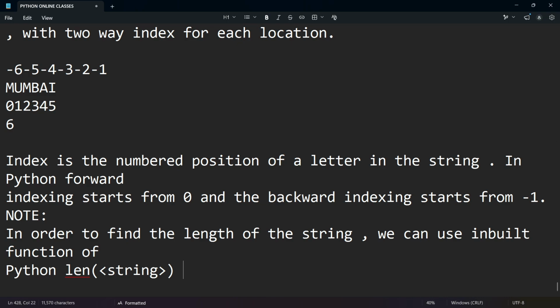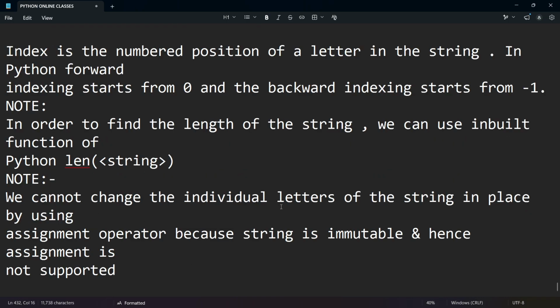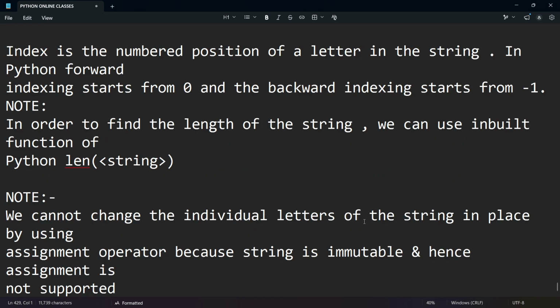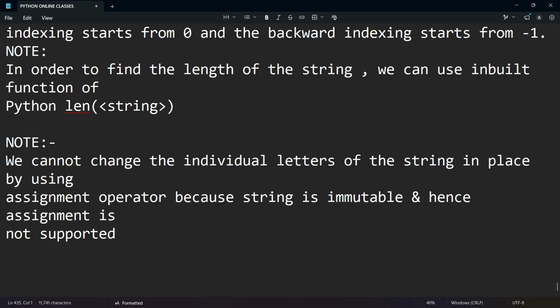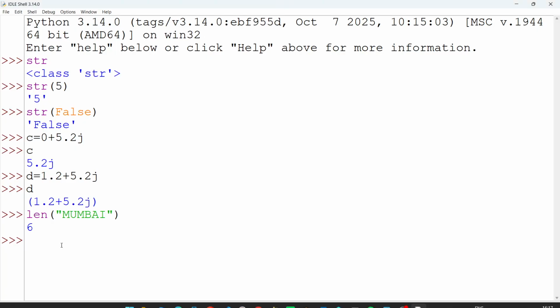Now we have another note here. The note is, we cannot change the individual letters of the string in place by using an assignment operator, because string is immutable and hence assignment is not supported. Okay, let's implement this note in IDLE shell.